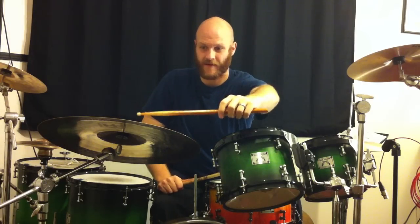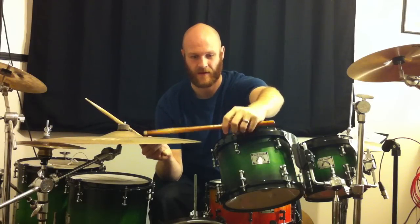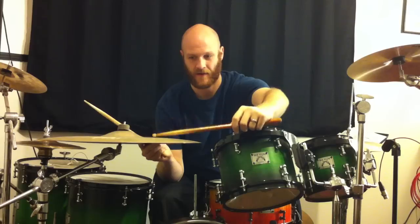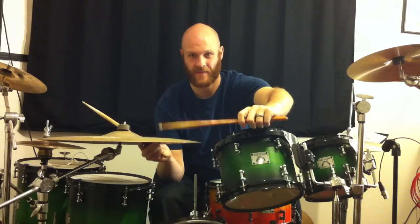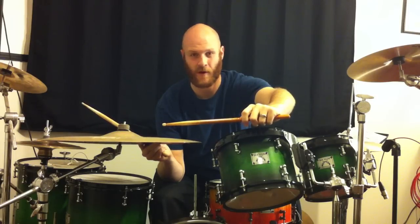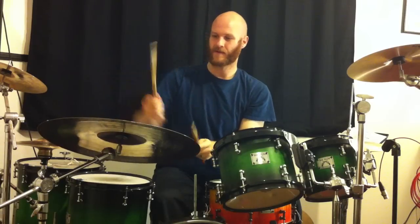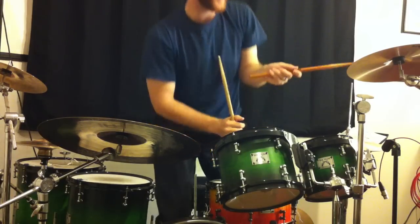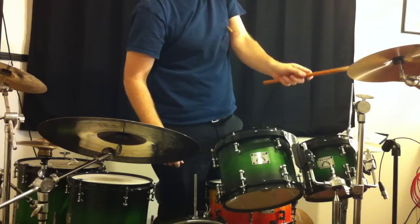So I'll try to demonstrate it right here on the ride. Here's what a ghost note looks like. Okay? That's really all I'm doing. Just kind of letting the stick fall. You can try to play it with your wrist if that's easier for you. I find I have more control if I'm just doing a small rebound. So from the opposite angle, let's see if I can show that. I'll try to show it on this cymbal. I don't know if you'll be able to see it. So it looks like this.